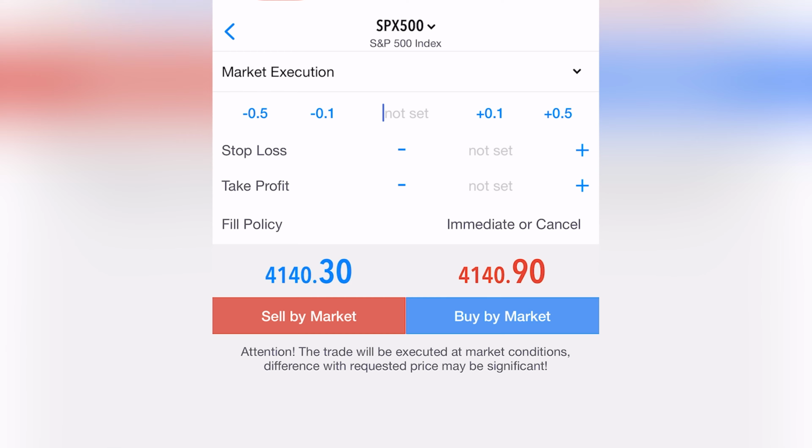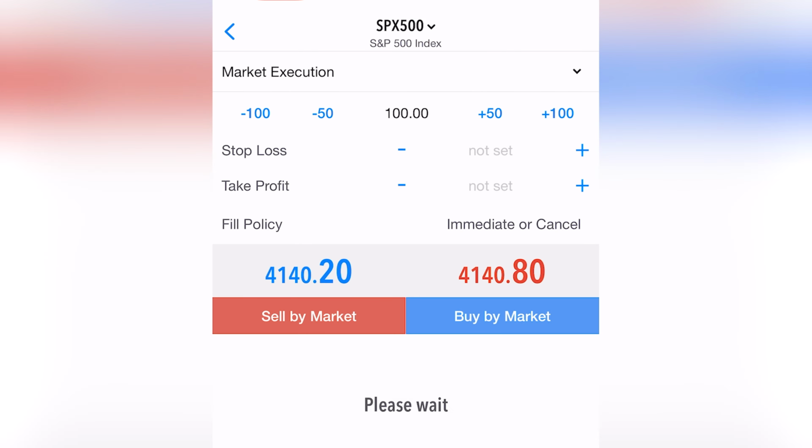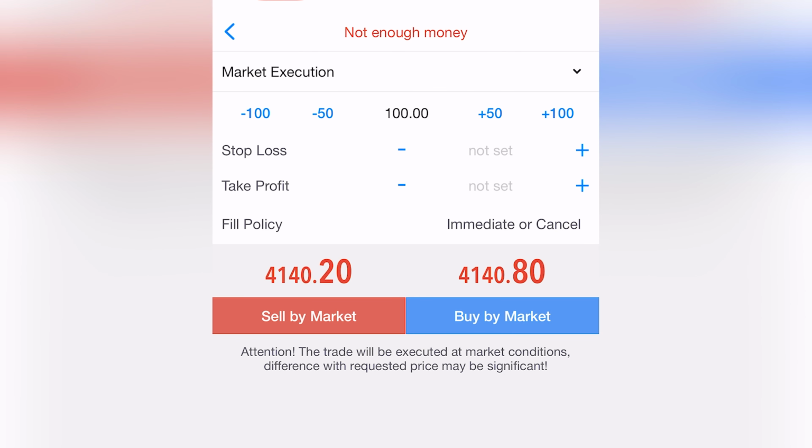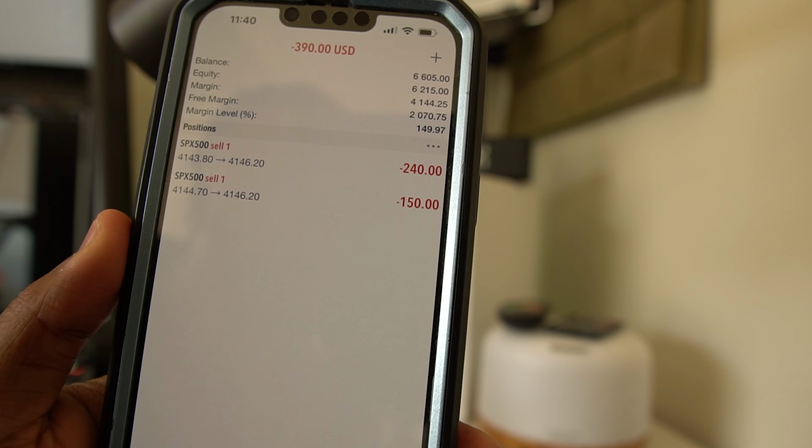So here's the first thing we need to stop doing while growing this account. Number one is stop putting 100 lots in a $100 account, knowing damn well you ain't gonna get nowhere, especially if that goes down 1 pip. You basically just blew your entire account.